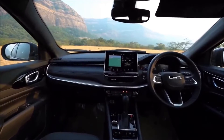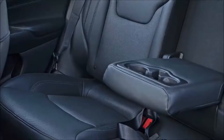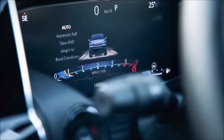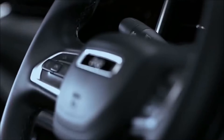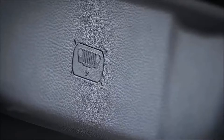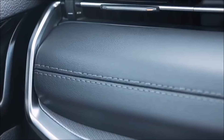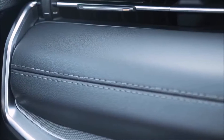Looking at the interior from different perspectives, you'll see that the console is also very different. We've raised it to add functionality, bring much more storage and usability to our customers, and to really improve the experience overall. Three of the main points we wanted to touch on in this new interior were precision craftsmanship, functionality and comfort, and premium technology. As we moved through all of those elements, we didn't forget about the little things — all of the exquisite details put into the interior make it feel more luxurious, with a repeating motif throughout that creates a subconscious cohesiveness for the customer.